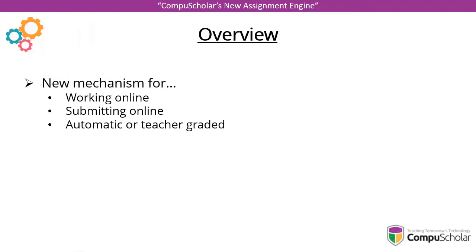Big picture, the new assignment engine is a mechanism for working online instead of offline. So we wanted to provide some additional ways for students to work directly in the web browser, to do their work online, to submit files online, and provide some additional ways where we could either automatically grade student work or provide a nicer way for teachers to grade student work. And so those are our goals for the new assignment engine.